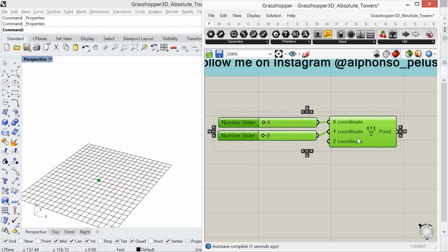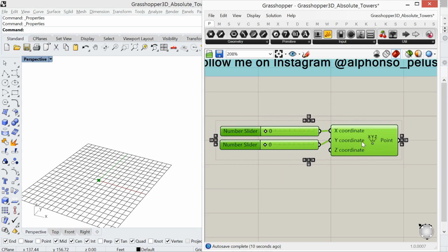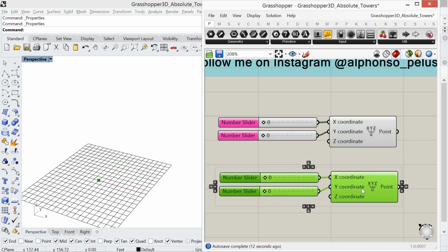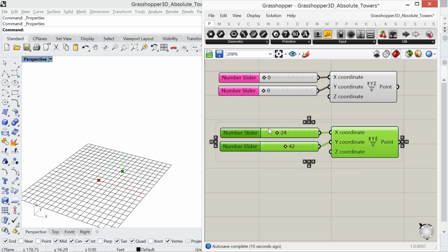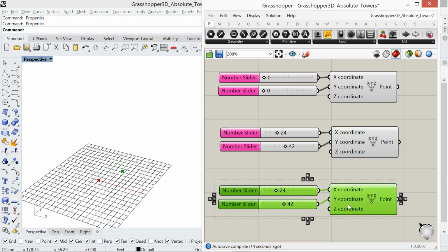I'm going to select the 2 number sliders and the capsule for the XYZ point, start to drag it, and then hold down my Alt key. That will make a copy. You can also do a copy paste. So this is going to be my second point, and I'm just locating these anywhere in the XY space, and I'll be able to come back and adjust these. We're going to make the 5 points, and then we're going to draw an interpolated curve through those points.